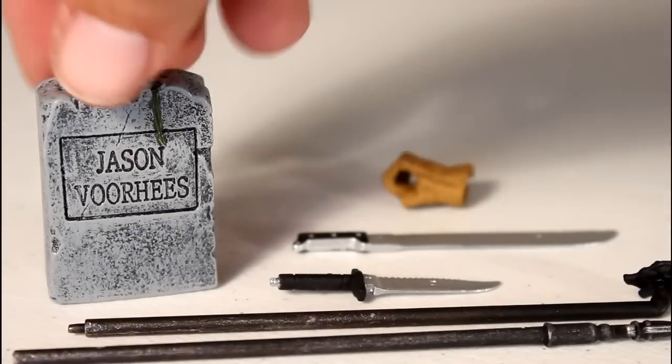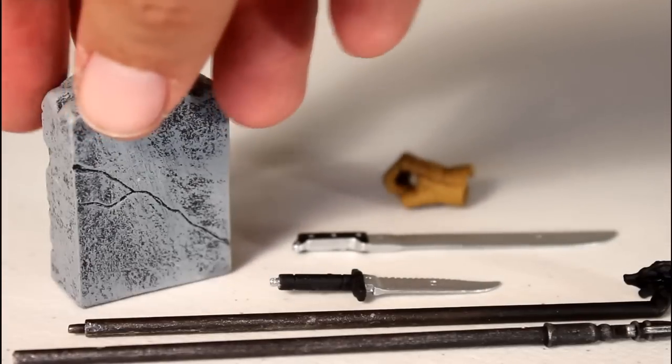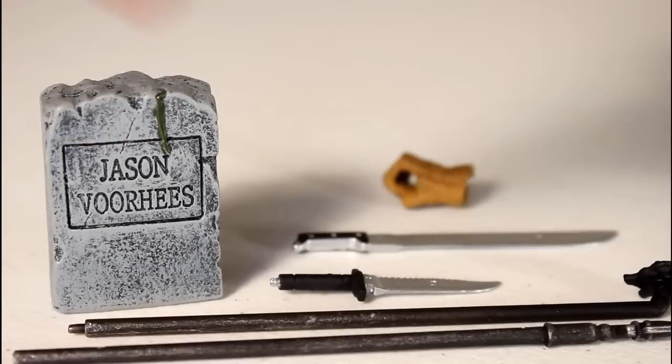Accessories for this figure include his tombstone from the opening scene of the film. I mean, there's a basic little sculpt to it, but I like the darker paint over it. Gives it a good stone effect.